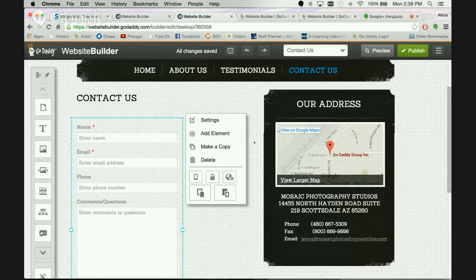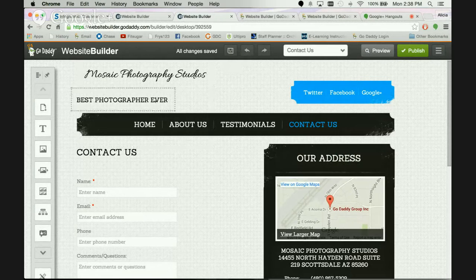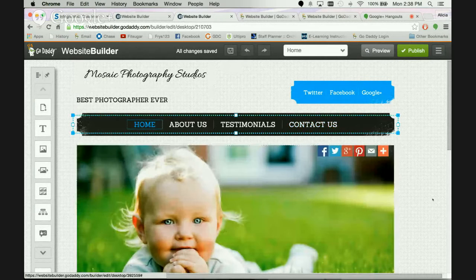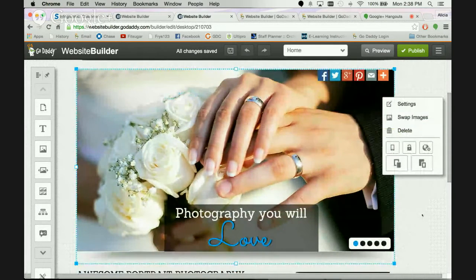All right. So we've talked about the images, we've talked about the form. One thing we do notice is we get a lot of people that want to make changes to the theme, changes to the photos, changes to the background. So let's take a look. We'll get back to our home page here. And you'll notice anytime there's an image, it's going to allow you to change those settings, swap image, and so on.